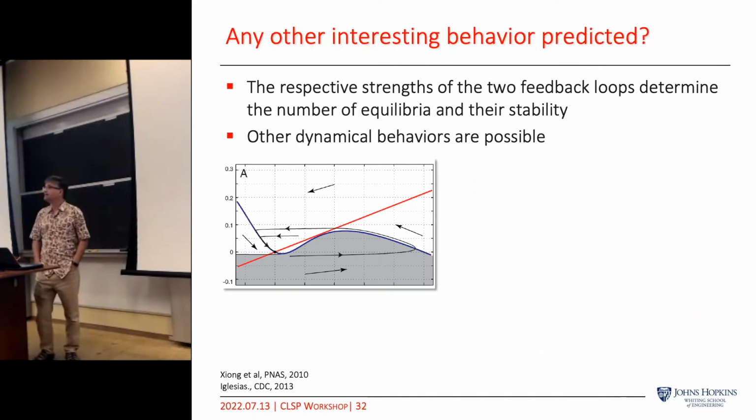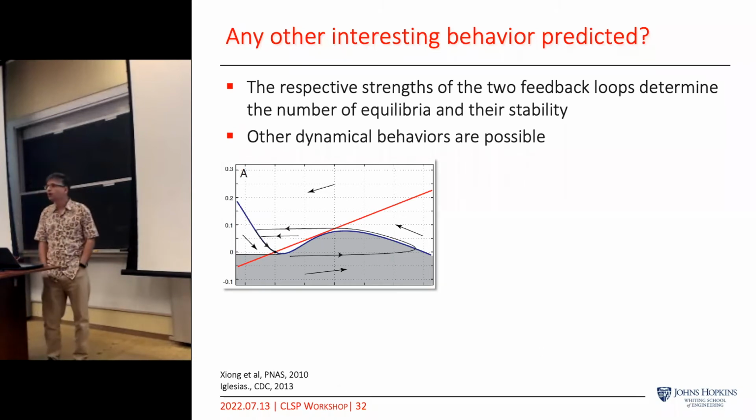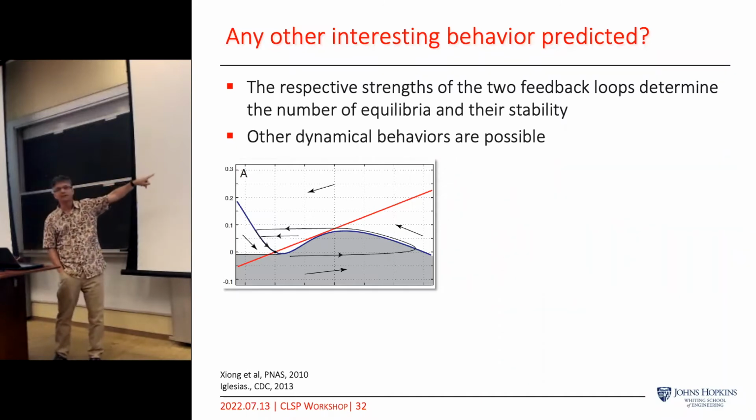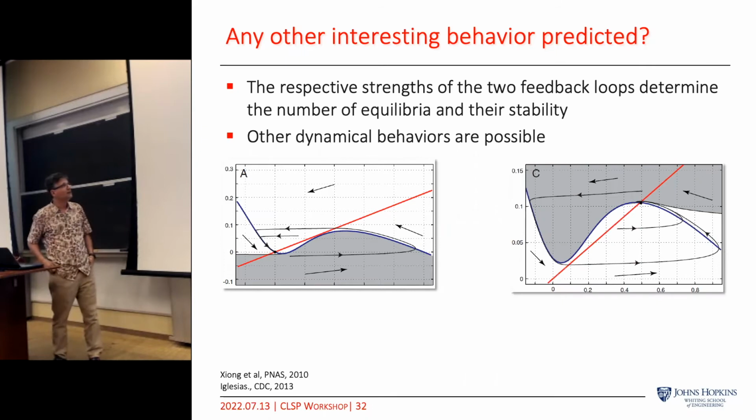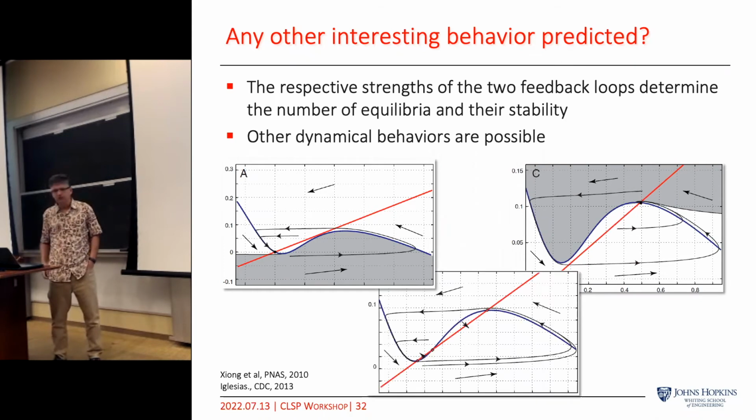Now, this is where I think things get a little more interesting if you're a control engineer. You can say, well, how can I break the system? Or more accurately, how can perturbations lead to different behavior? So what I've shown you is basically something that looks like that. You have the two lines intersecting at a stable equilibrium. Now you can see that if I change the slope of this, I could easily intersect at the high point. Okay, so then you would have a lot of activity, maybe. And you can ask, well, what's that going to look like?